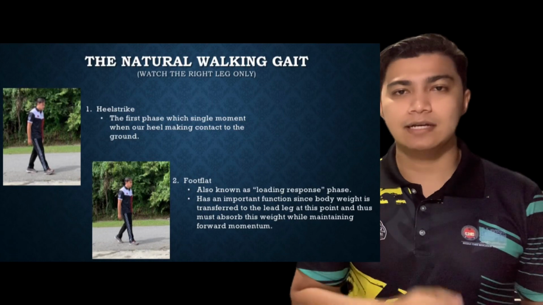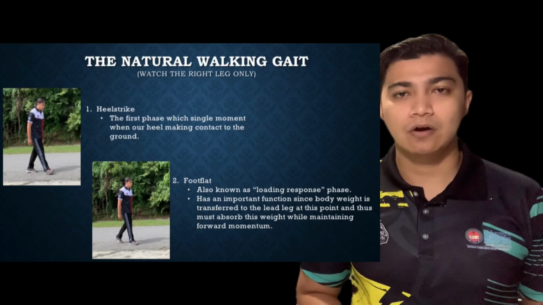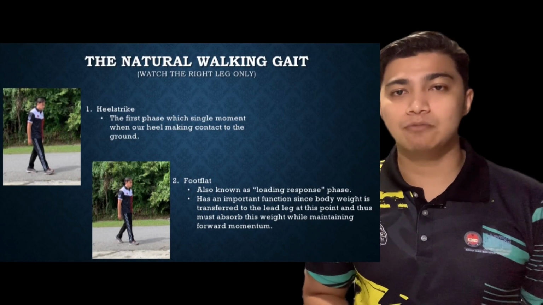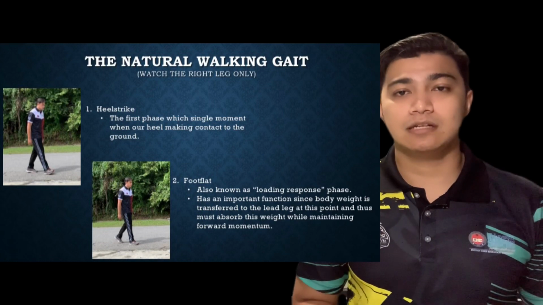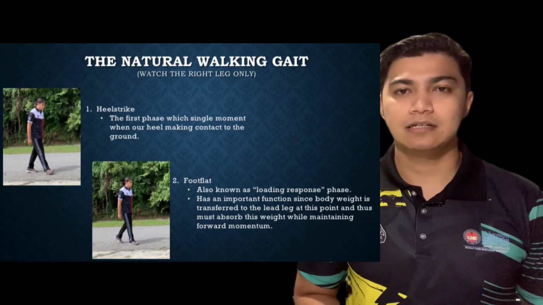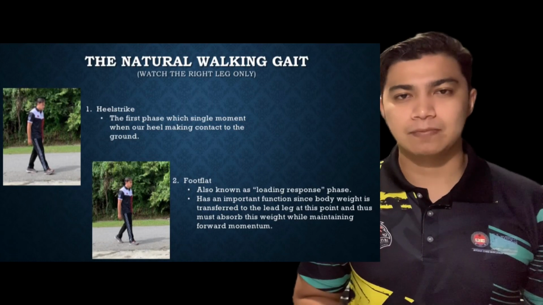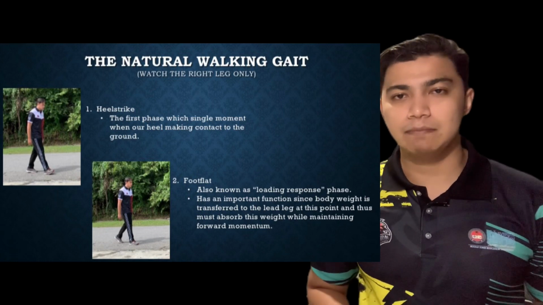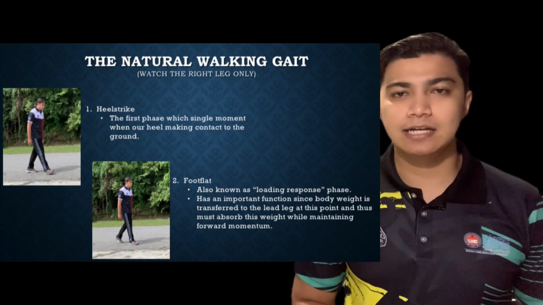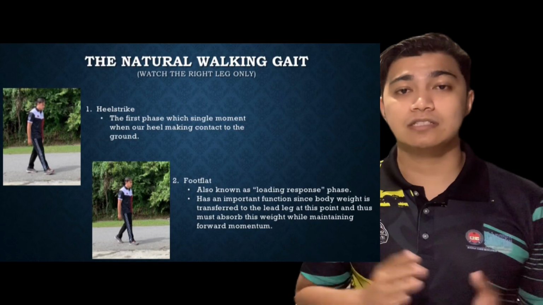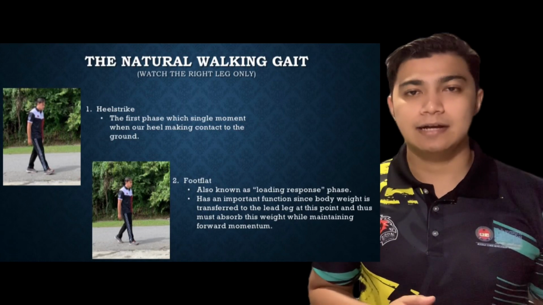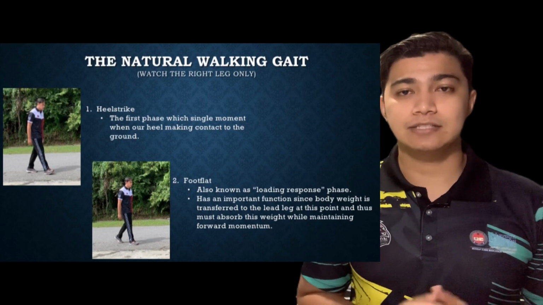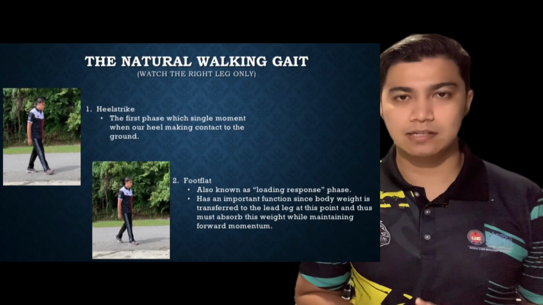For phase 1, it is called heel strike or initial contact, which consists of a short period and begins the moment the foot touches the ground and is the first phase of double support. This phase involves 30 degree flexion of the hip, full extension in the knee, and the ankle moves from dorsiflexion to a neutral position, then into plantar flexion. Extension of the knee is caused by a contraction of the quadriceps.